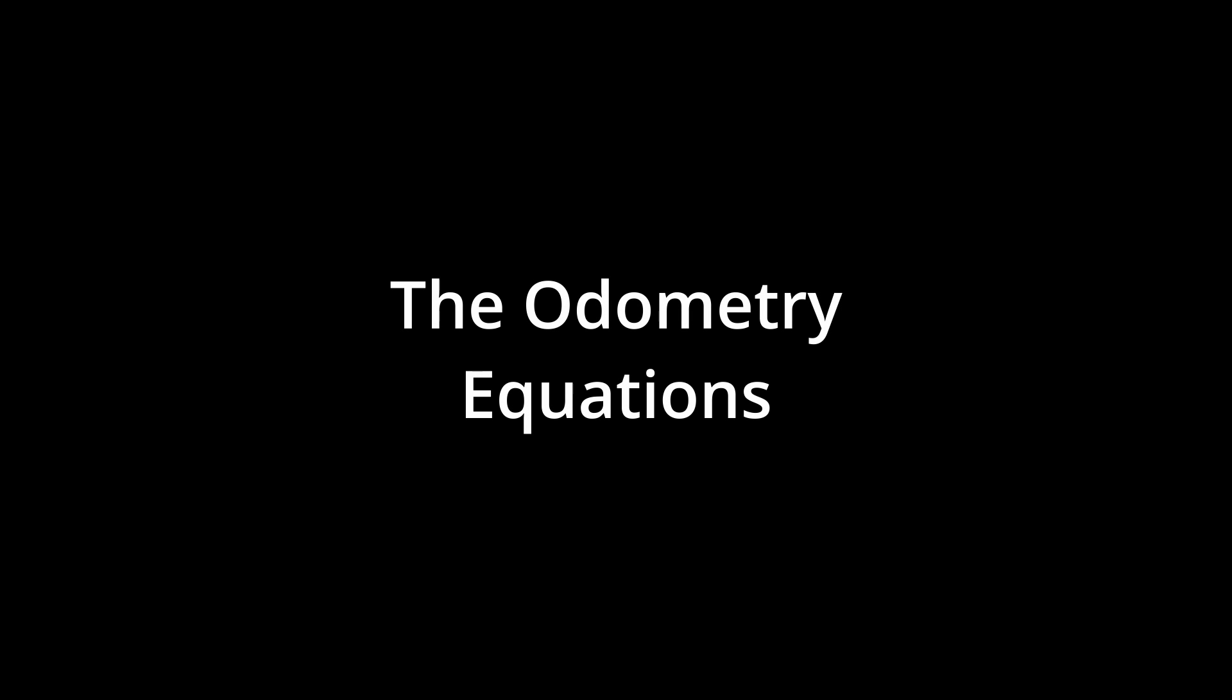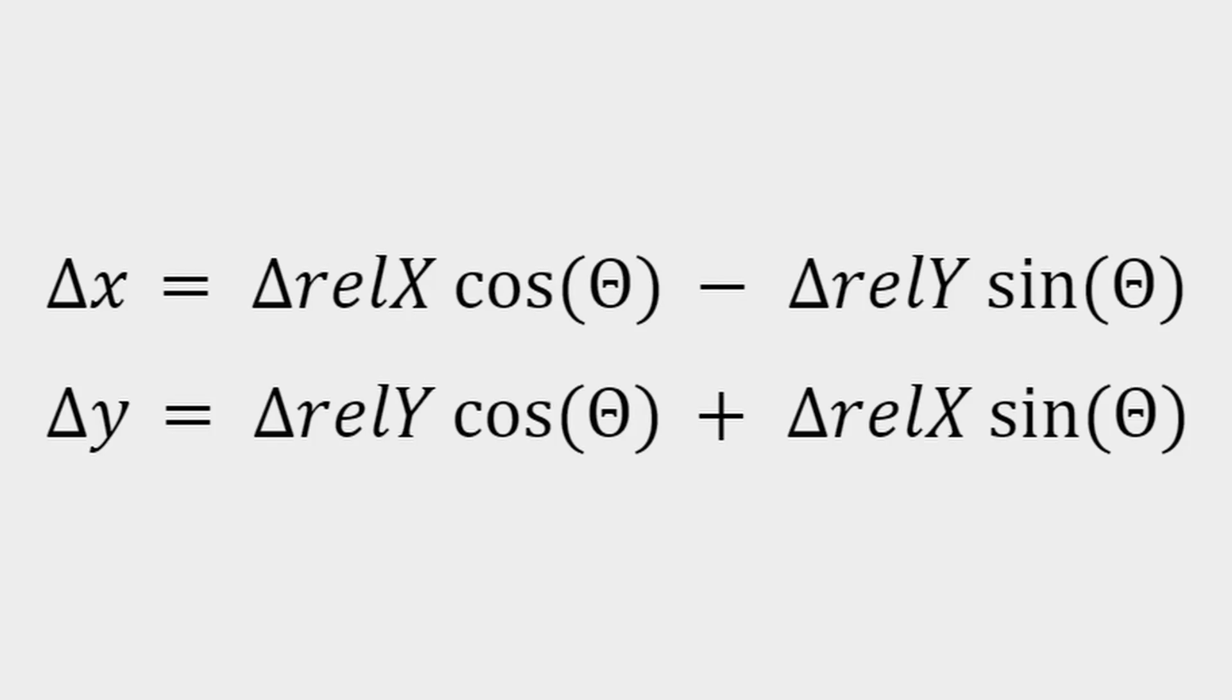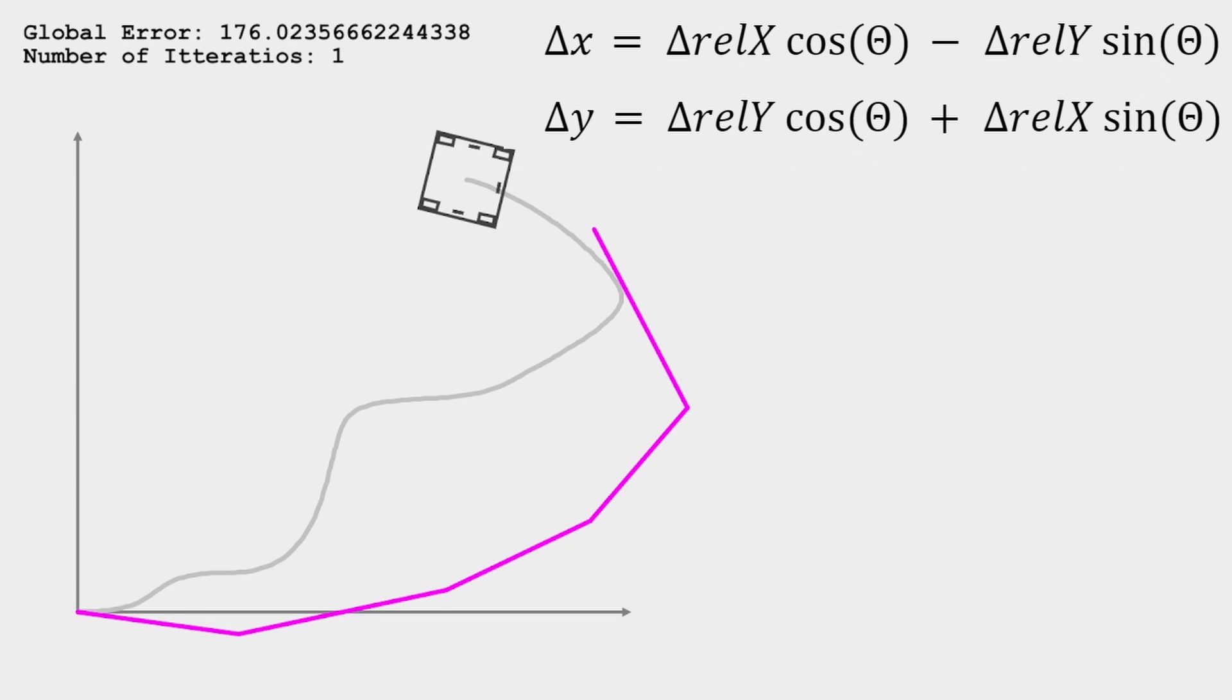Now that we have finished the recap, we can begin with our first new topic, the odometry equations. We will start by examining the linear odometry equations. As you already know, by decreasing the time between readings, the value of the linear approximation gets closer to the actual value. What would happen if we made the time between readings infinitesimally small?